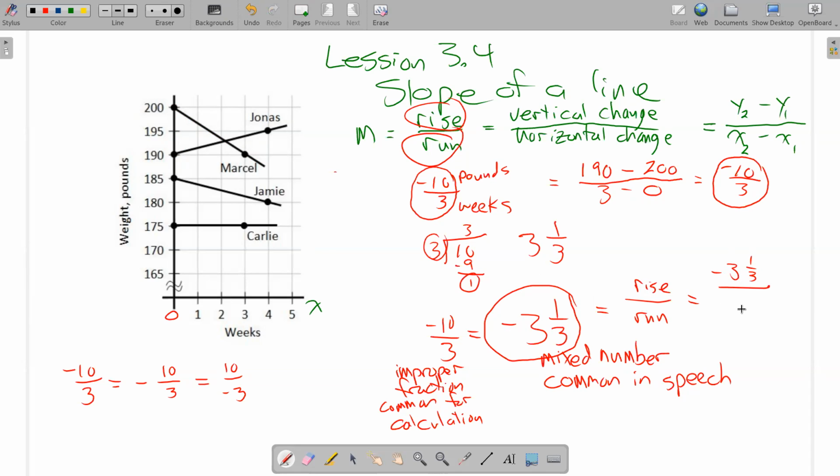So to keep the number the same, I can only divide by 1. And we'll do that sometimes. So a rise of negative means it's actually a drop. So if from 200, I dropped negative 3 1/3, okay, so the distance from here to here is 5. So 2.5 would be in the middle there. 3 1/3, I think is going to be about a drop to there. And then over 1 week should put me at that point right there. So right in this little red triangle, I tried to do a drop of negative 3 1/3 and a run of 1. Notice that puts me on the same line.